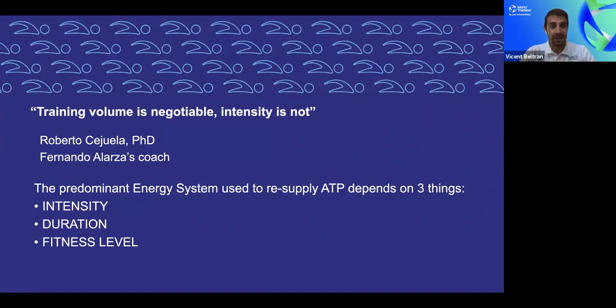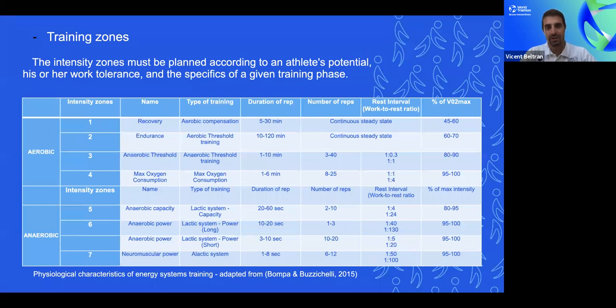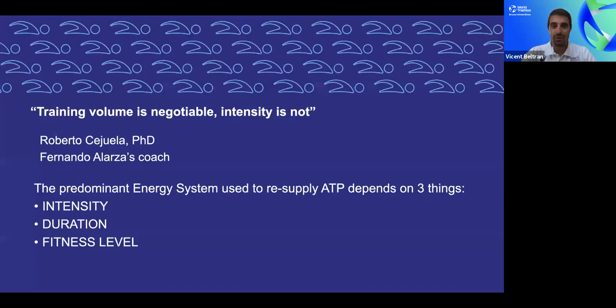To me, that doesn't say much, because volume, how much training you can put in your week, depends on your availability and how much you like to train. But volume's simple. What is key to me is the intensity. Yeah. Intensity is what makes you get better. Because if we go back to here, anaerobic threshold and the maximum oxygen consumption, and even all the anaerobic zones, are the ones that are going to make you win or lose a race. It's all about intensity, and intensity has to be there.